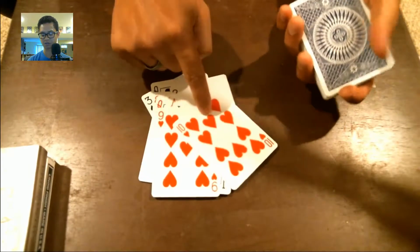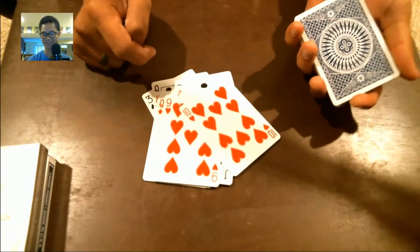You cut the cards. You can cut the cards multiple times. Doesn't matter. And now watch. So, again, we're doing it this way, right? As soon as I see the 10 of Hearts, the very next card will be theirs because the 10 of Hearts is on top of theirs. Here's the 10 of Hearts. Oh, sorry. The 10 of Hearts was the selected card. The 9 of Hearts was the one on bottom. As soon as you see the 9 of Hearts, the 10 of Hearts should be the very next card.